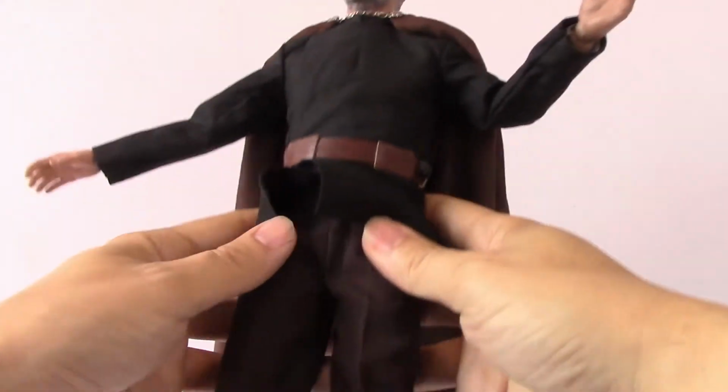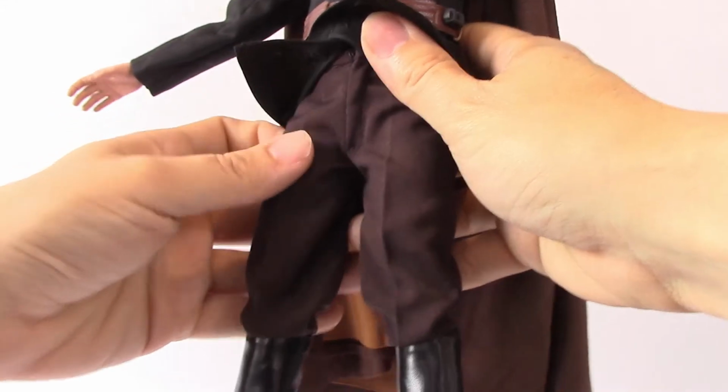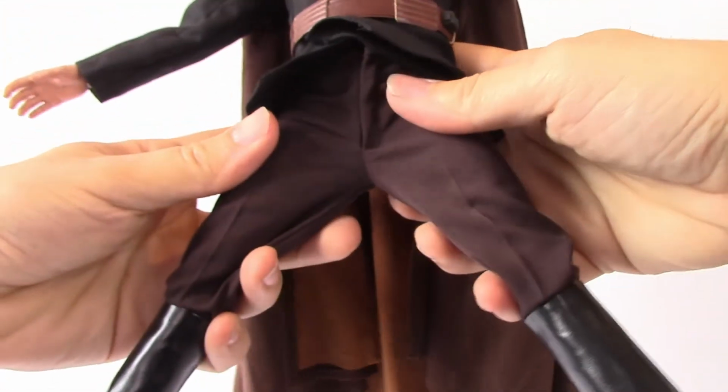Then the legs, so again, his trousers are a little bit more baggy than we've seen perhaps on the reviews I've done recently on the Spider-Man stuff, so you can get a little bit more movement there on his legs.